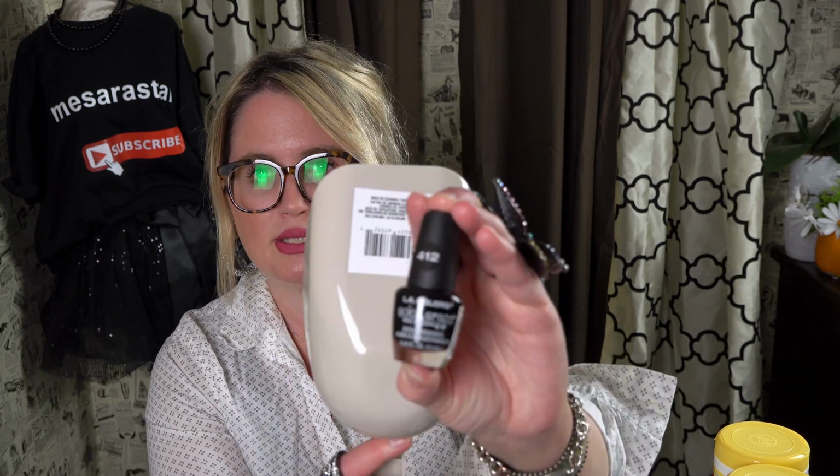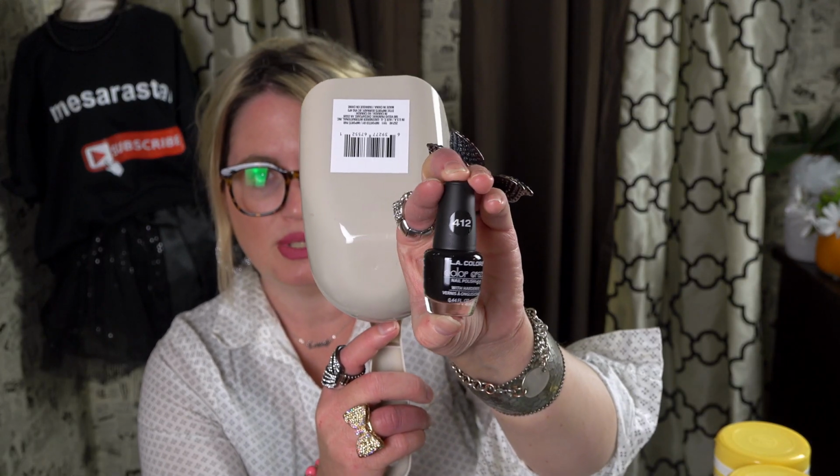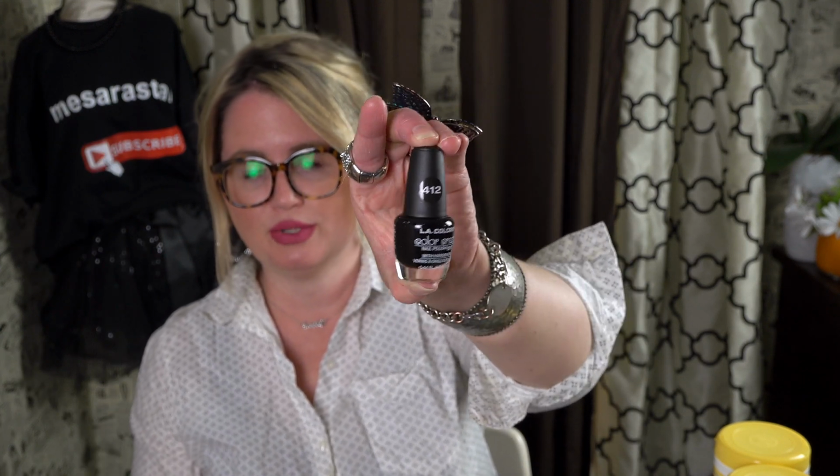picked this one up. Let me try to go in closer with something to back it up so you could see more of the color. I guess that would probably help. I don't know if the camera's going to focus, but it's just a really pretty color, right? So I'm really excited about that.